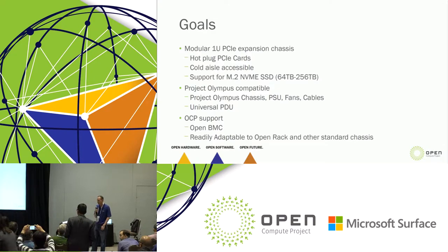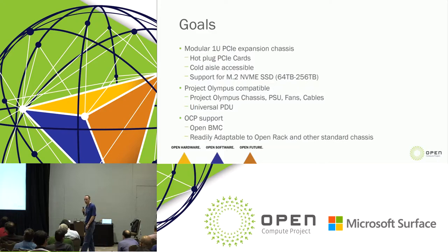Facebook, I think, and OCP did a really nice job with Lightning in providing a starting point for this. And we're very grateful for that, because I think that leveraging that is going to speed us to market and give us a reliable solution a lot faster out of the box.